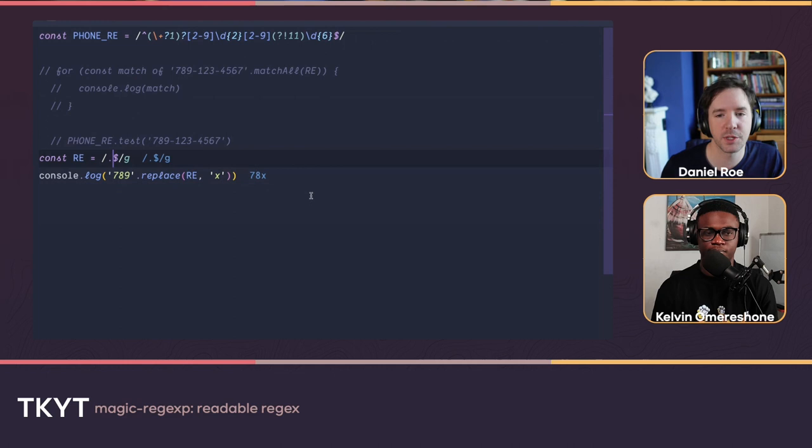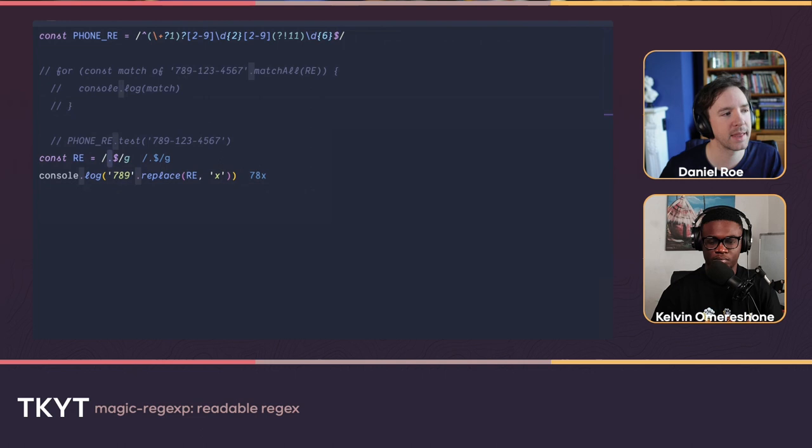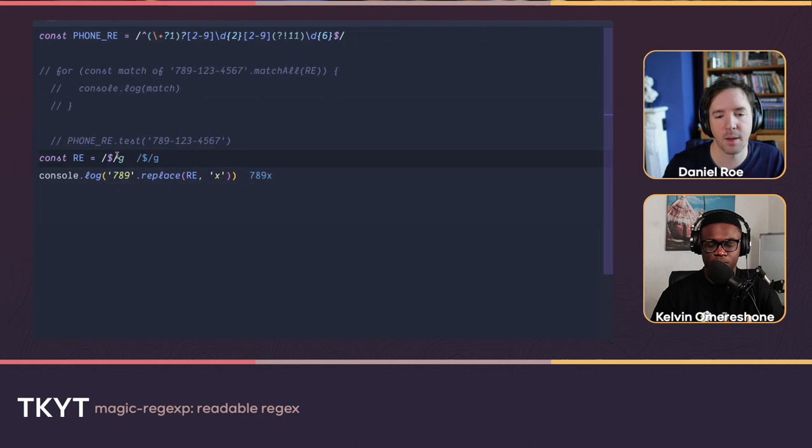There's more stuff obviously that you can do. So maybe you don't just want to match any character at all. Maybe you want to make that a very specific range of characters. So we might want to say, I want to match any number. So that backslash D is a number. You could also match a word character, which is going to be a backslash W, any sort of word character, which will include numbers, but also letters in this case. So it could match that A, but the D would do nothing, because A is not a number.